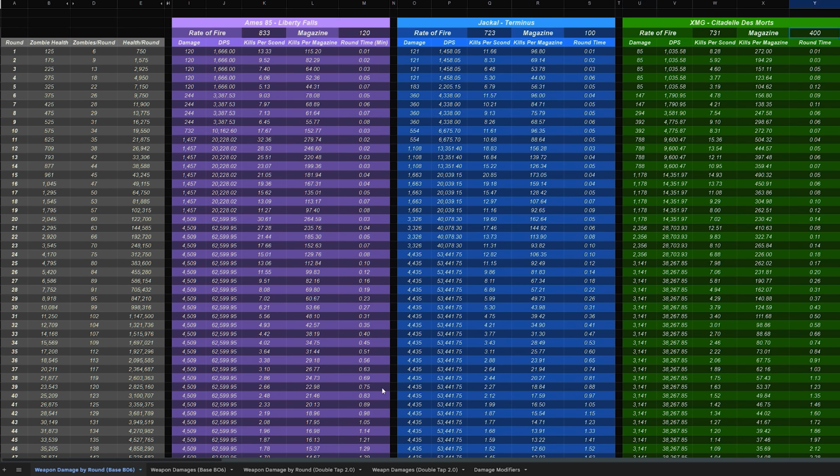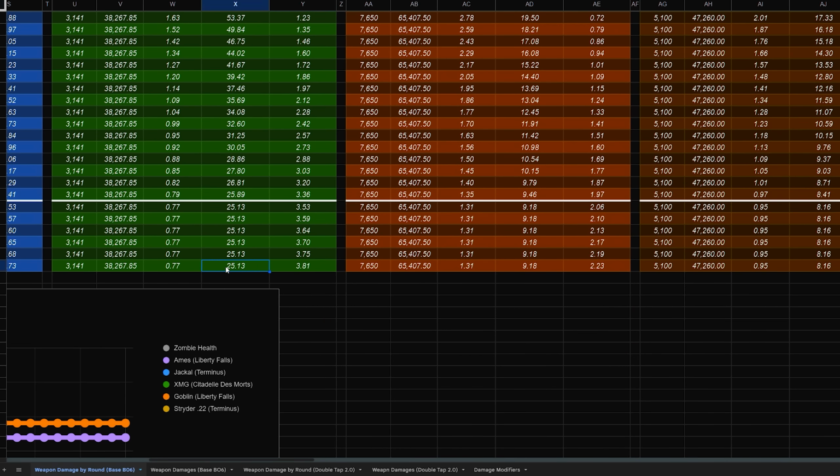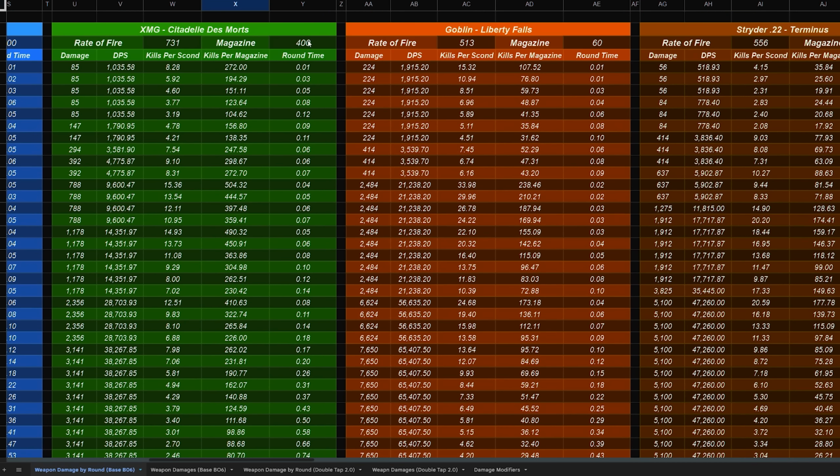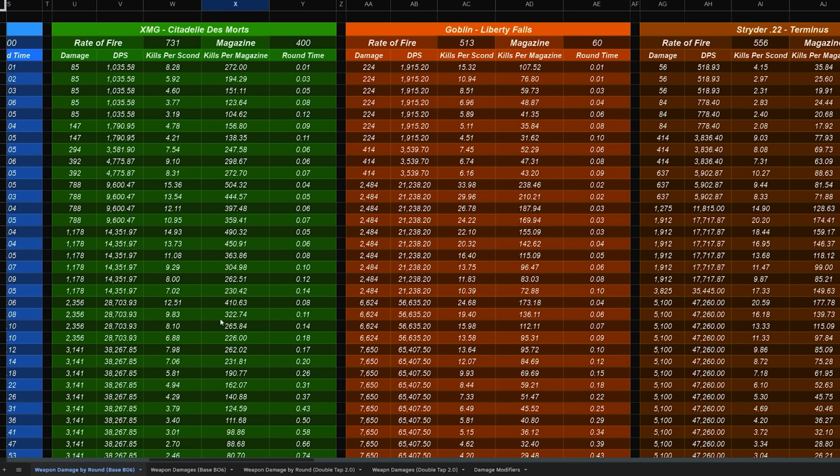It does have a 400 round magazine. I don't know, I might be off screen here. With a 400 round magazine, we're able to kill like 25 zombies per magazine, but that's not because we're dealing a lot of damage. No, it's because we have a really large magazine, which might be by design here.